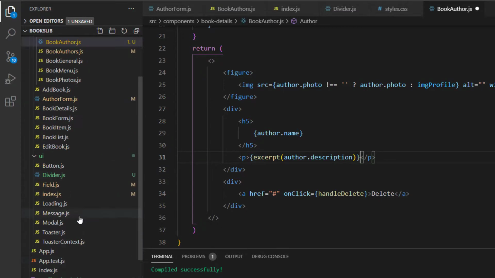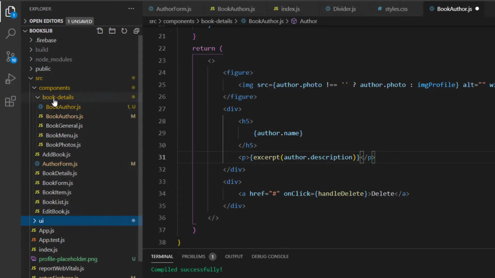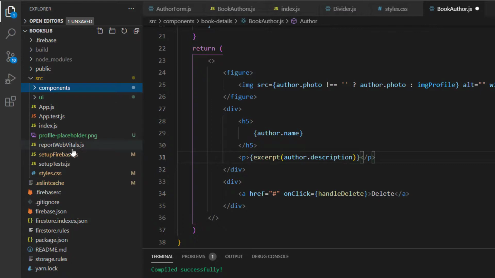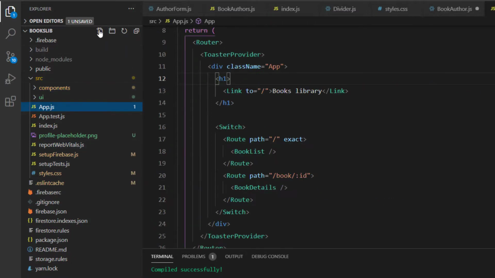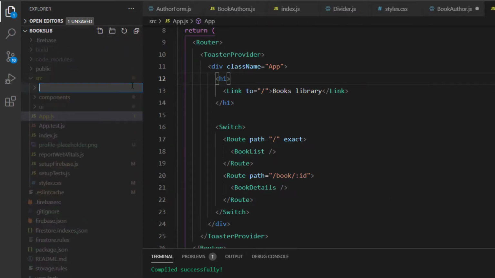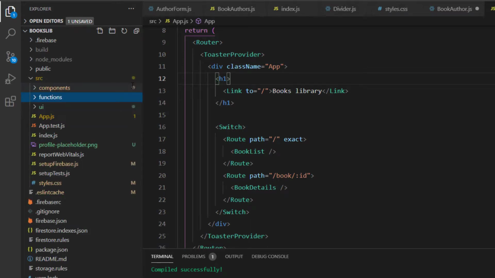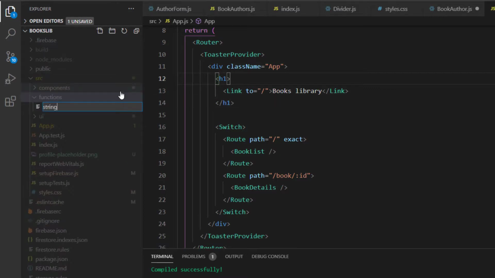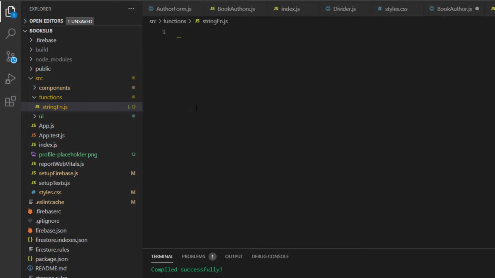I need to create it, so I will create now a new folder that will contain JavaScript functions. I will name the folder functions. Now inside this folder I will create a file called stringfn.js that will represent string functions.